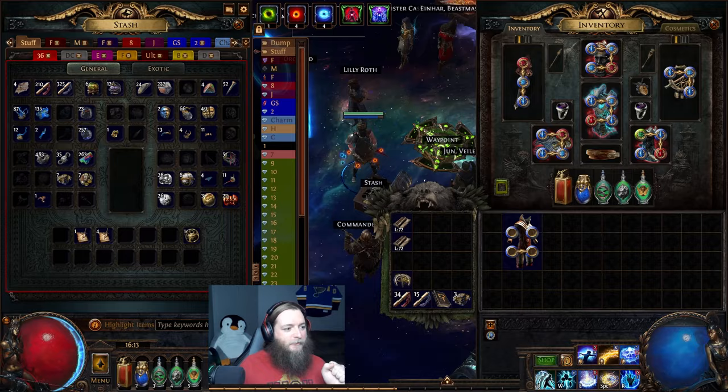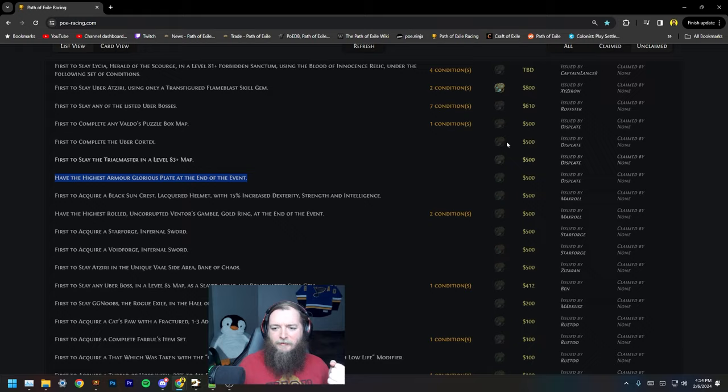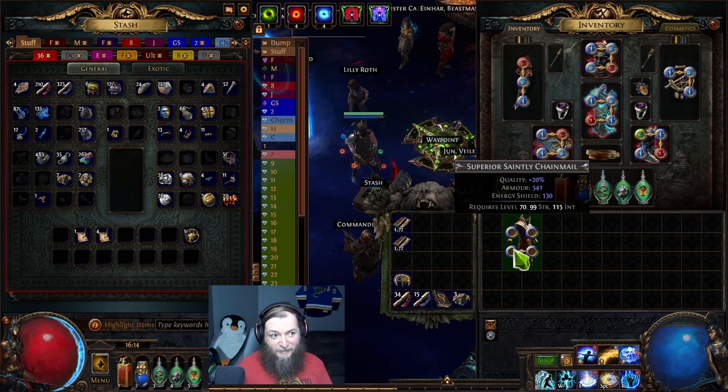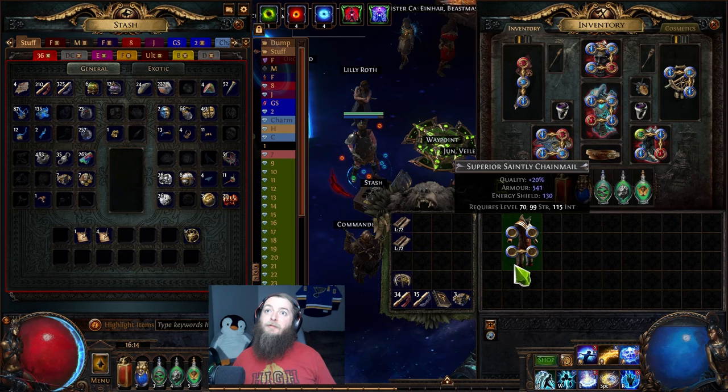So there is also a bounty. The unclaimed highest armor glorious plate at the end of the event. So you need a max rolled base glorious plate high enough to hit all the mods. Then you need tailoring orb to hit the explicit defense mods on it. And then even if you craft a perfect one, you lose to somebody who has a synthesized armor base or something. Okay. Yeah, I'm just gonna not.